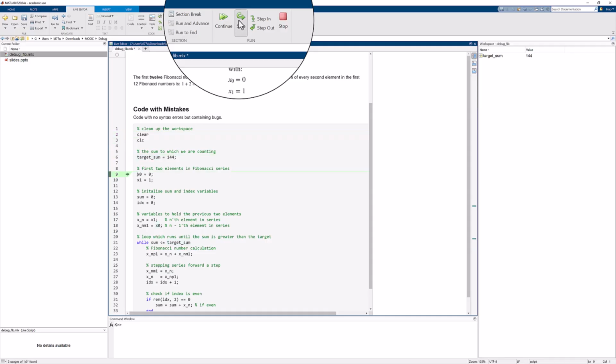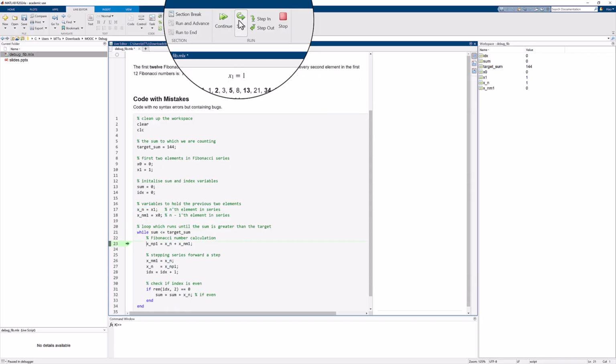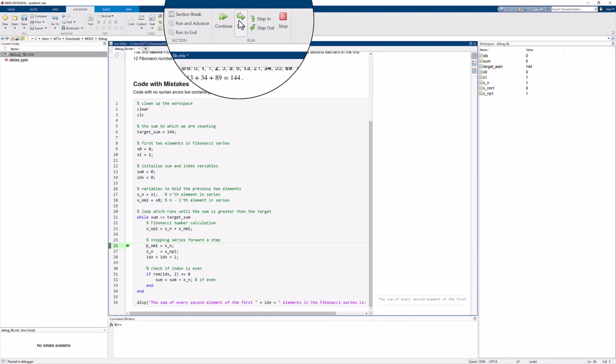So target sum is 144. The first two Fibonacci numbers are 0 and 1. The sum is 0 and index is 0. xn is 1 and xn minus 1 is 0. It looks good. Then we enter the loop. xn plus 1 gives 1, which is the summation of 0 and 1, and it's correct.